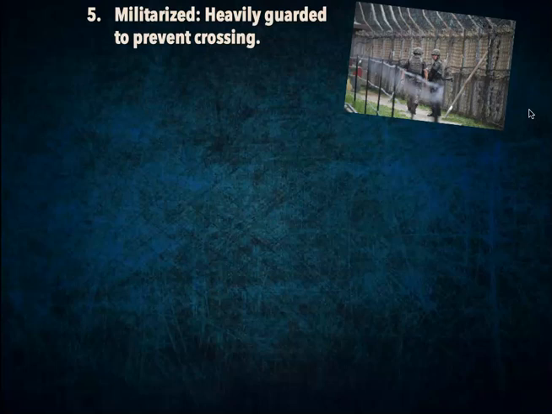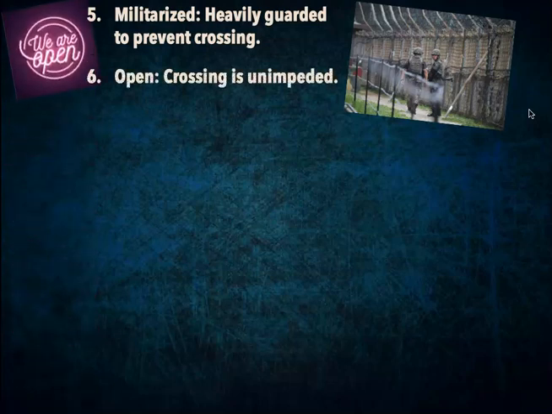Well, no, I shouldn't say both sides. Mainly, it's been North Korea that over the years has continually threatened South Korea. We're coming back. We're going to drag you in. We're going to be one Korea again, and we're all going to live happily ever after under communism. That kind of thing. Which South Korea pretty much says, if you're going to do that, you're going to have to get across our boundary first, and you're going to pay because we've got all these troops. We still even have an American presence. We have been an ally and a helper to South Korea since the Korean War back in the 1950s. And so we even have U.S. military personnel in South Korea that help to support that militarized boundary. Probably the best example for militarized boundary that I can give you.